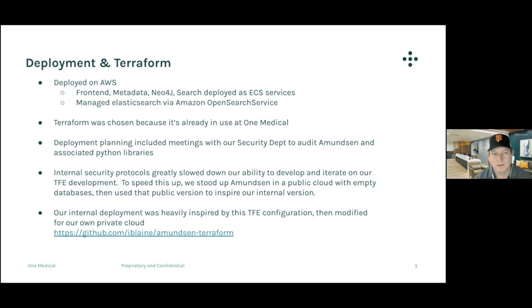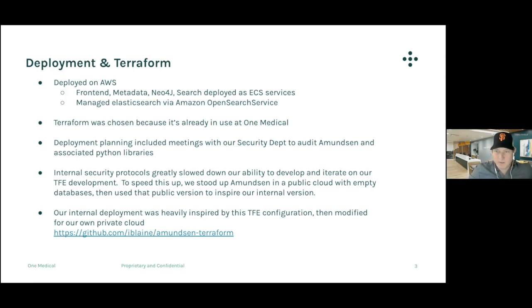Moving on, if we were to review the development steps for Terraform here at One Medical, what we found is that our ability to iterate on Terraform and do development of the Terraform configuration was greatly slowed down by our security protocols. So to speed that up, we stood up Amundsen in the public cloud. We did that as a means to set up our Terraform environment in a way that we wanted to use eventually in our private cloud.